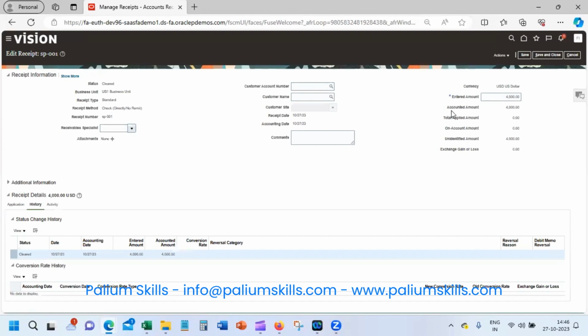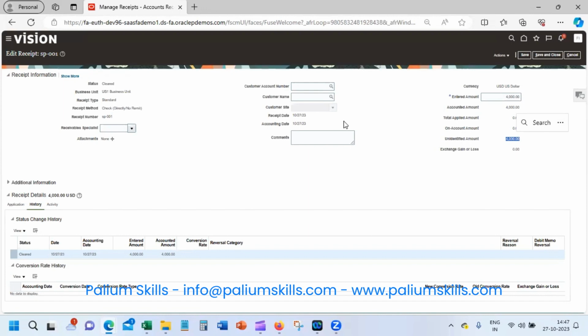The field shows the accounted amount is 4,000, which means you have received 4,000. Unidentified amount means you don't know who your customer is. That is why we are saying it's an unidentified amount. So $4,000 is lying as unidentified because you don't know who has sent it.